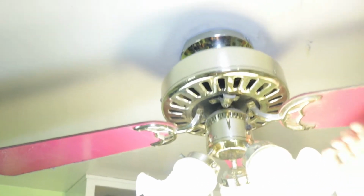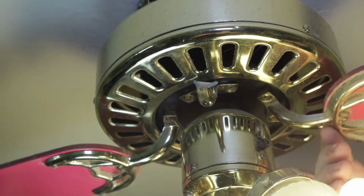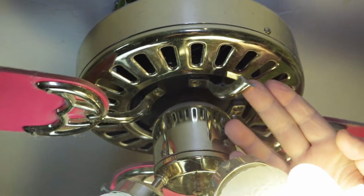Well, a while back, probably too long ago, my son came into the house and told me that his ceiling fan had, I guess you could say, grenaded or fell apart. If you look up here, you can see what I mean, besides it being dirty. It broke. For some reason, it's supposed to have a piece on like this, but it broke the casting. So, today we are going to replace the ceiling fan.